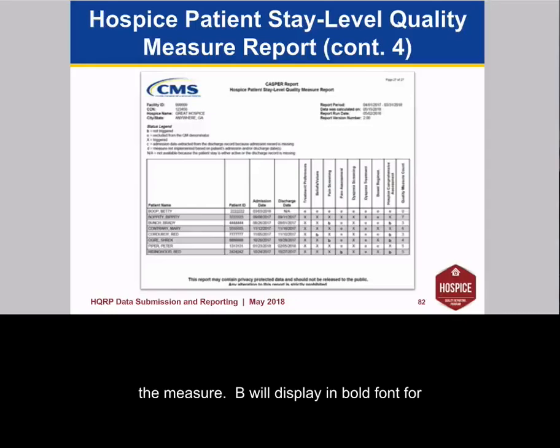The B will display in bold font for easy identification. You would want to pay close attention to the B's, and so it's been bolded so that they're easy to identify. And an E will display for the measure if the patient was excluded from that measure calculation.